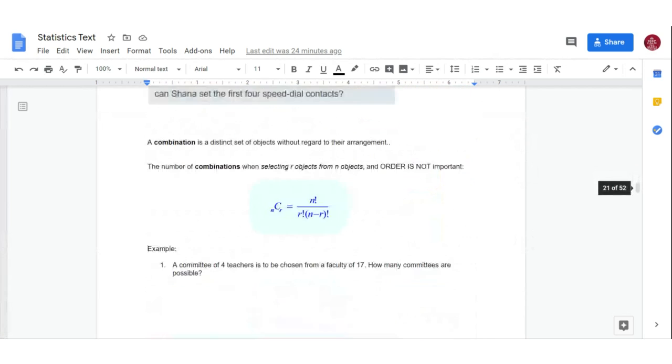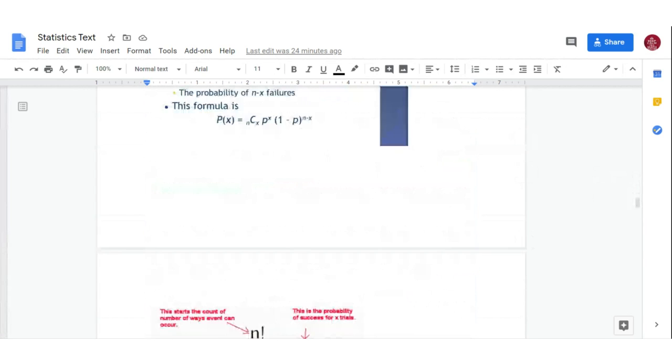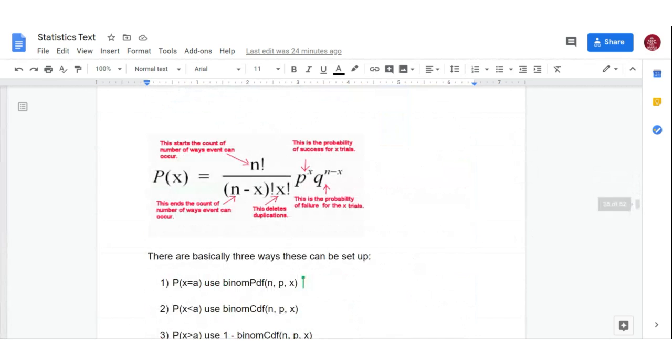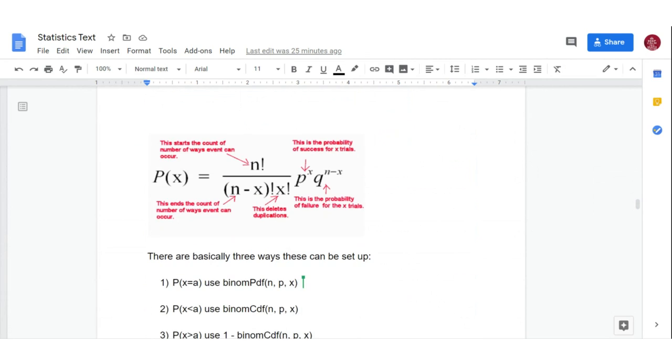I was going to show you what I put in here for 5.5. Okay, that's the binomial formula, which you can do by hand if you really want to. And like I said, it's always good to do maybe one if you can, but it's really tough to do something more practical this way. It's just not really easy to do.